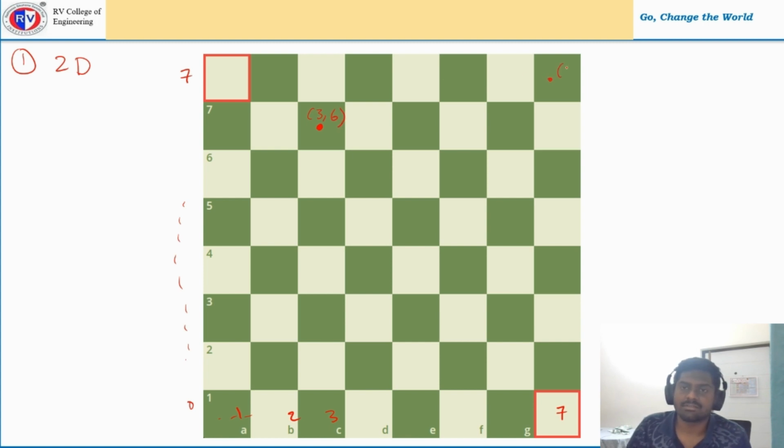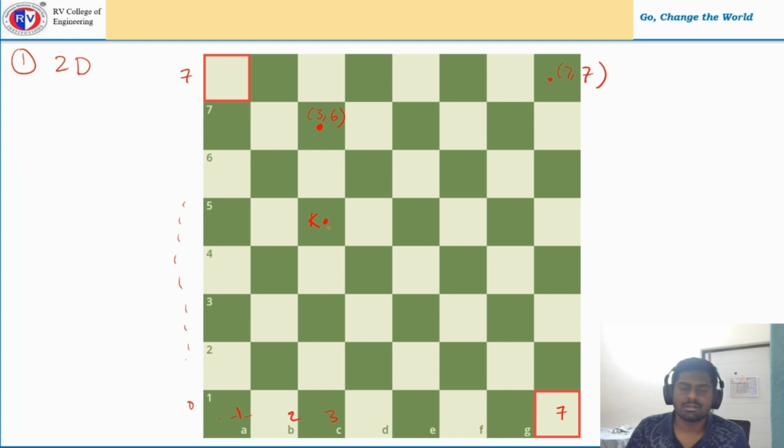Similarly, this cell here is 7 comma 7. All right. Now say our knight is in 3 comma 4.